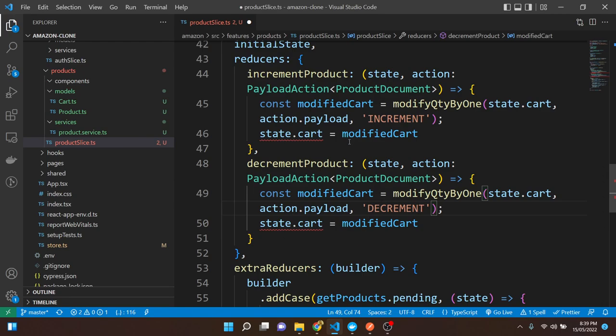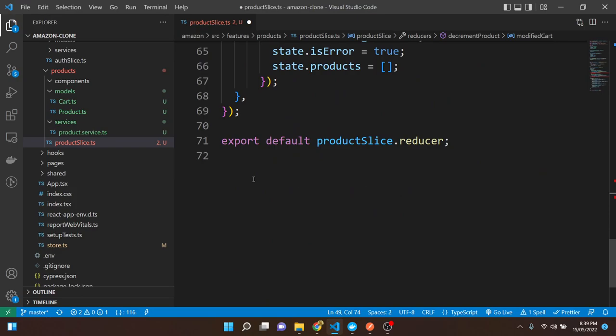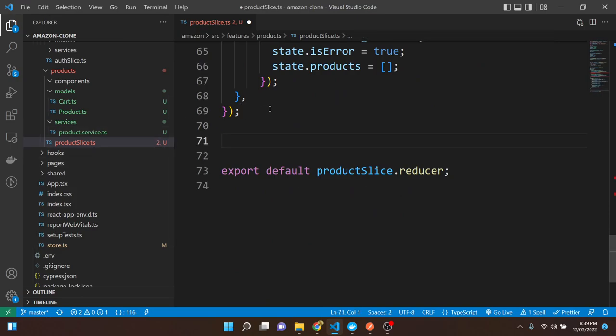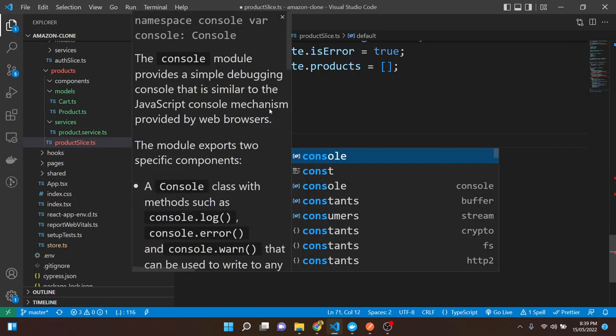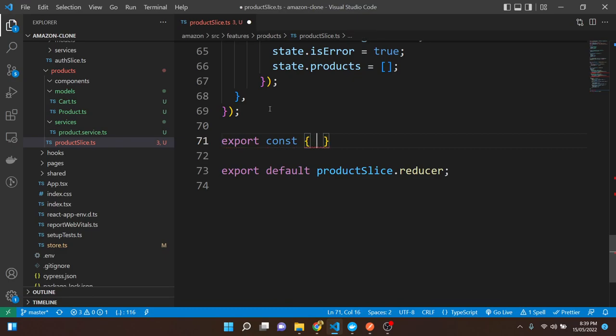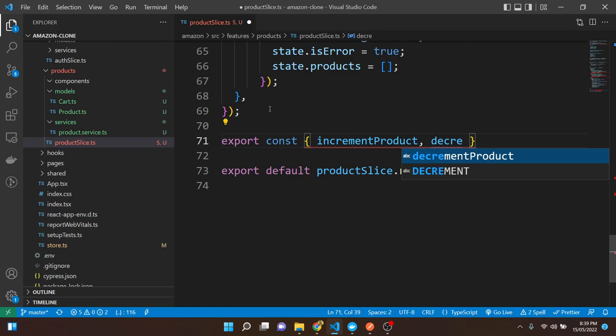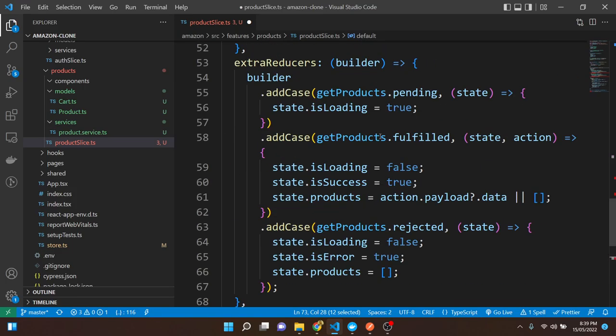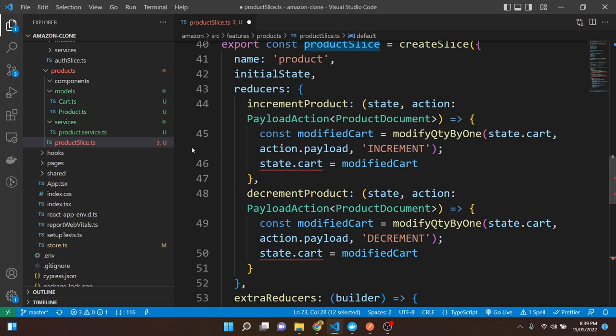So you can see that's the same code here. You could probably even abstract it further if you wanted to, but I'm happy with this here. And that means in our components, we'll be able to use those methods to set the state of our cart. So we have the increment product quantity and the decrement product quantity, and this is coming from our product slice, and it's coming from these particular actions that are in here.